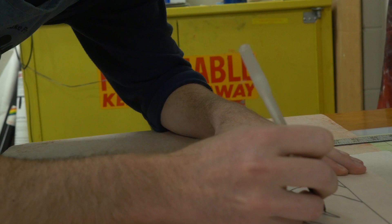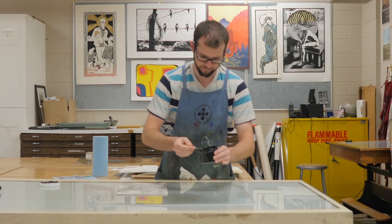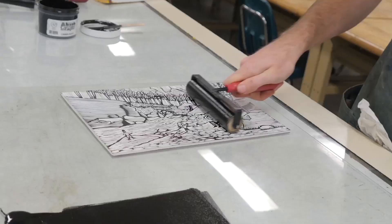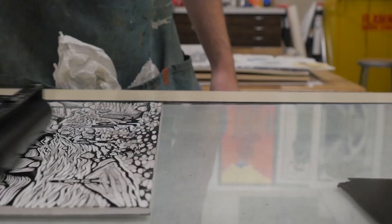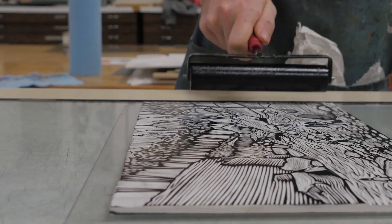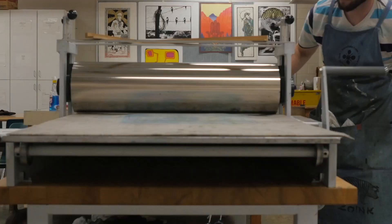I would draw the image onto a piece of matte board, something I could cut out with a razor blade fairly easily. On the matte board I drew fairly simple shapes, but all of these simple shapes were various different colors. Once drawn, I could take a razor blade and cut each of those shapes out, separate them, ink them up in different colors, and then put them all back together into one original image and roll that one time through the press. Then all of my various colors are on the paper at once.